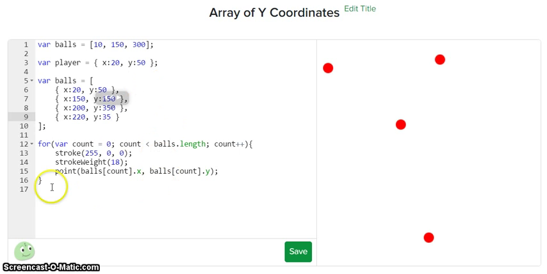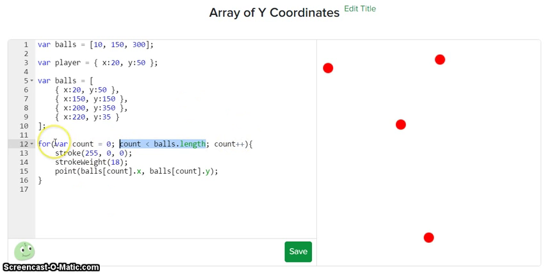Another thing I think I meant to show you when I did my for loops video. Here I've got a var count equals 0, and it will continue as long as count is less than the length of the array, and then it adds, right?